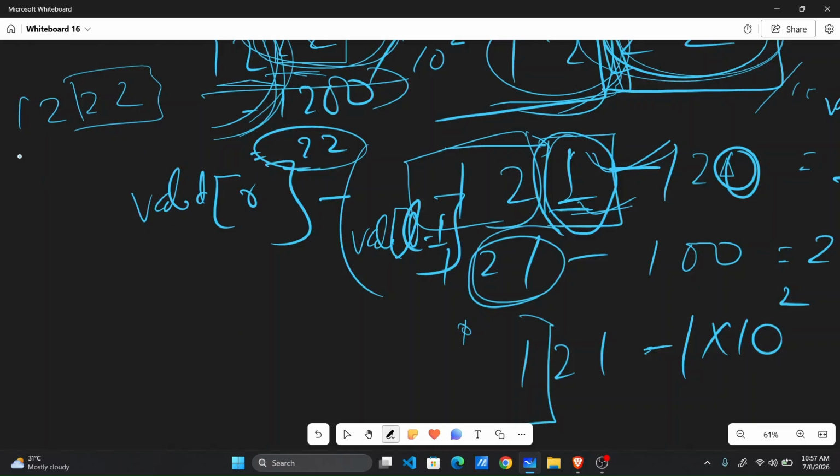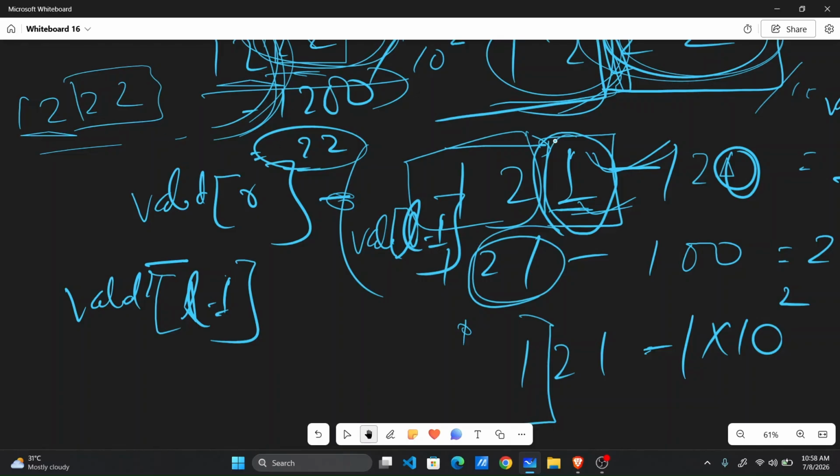So this was the valid R, right? And from valid R, we are subtracting the valid L minus 1, the extra part, that is 12, that will be stored in our vector. And we have to multiply it with 10 to the power of the size.